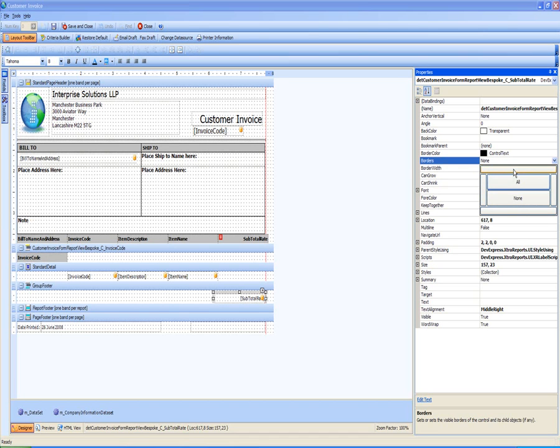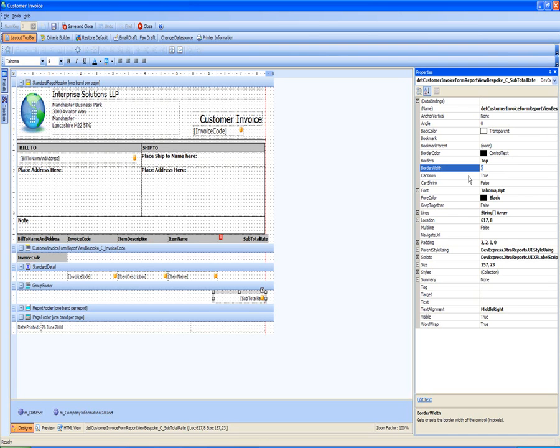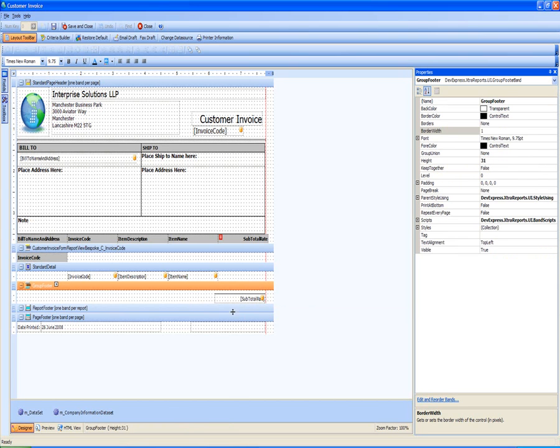So we want one on the top like so. I'm going to choose top and then get rid of the drop down. And what we need to make sure, if we've got a border on there, is that we have a border width of at least 1, so that it will actually put a border on, otherwise we still won't see anything on there. So if I then go back here, I can now see that I've got a thin line on top of my subtotal rate field, so that has put a border on the top of it.